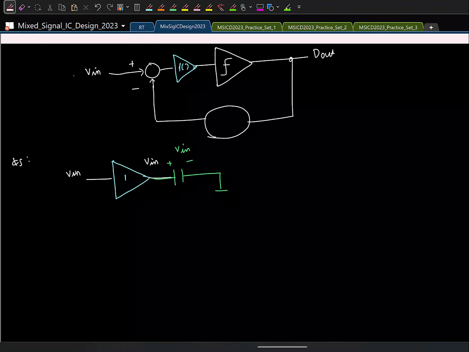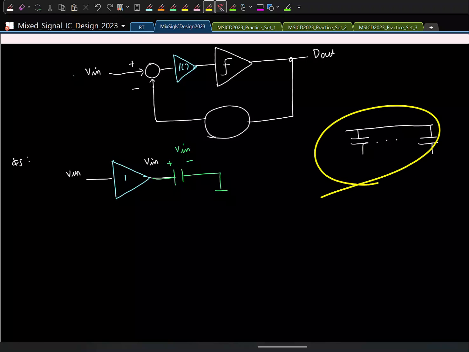right? So now we have to generate the reference voltages. How did we generate reference voltages so far? We had the binary weighted capacitive structure and we switched the capacitors. Now one difference here from our previous implementations is that previously, with the binary weighted capacitive DAC, we sampled the input on the same capacitor, right? We had the capacitive array like this. We sampled the input on this one and generated the reference in the same capacitor. That's what we were doing.